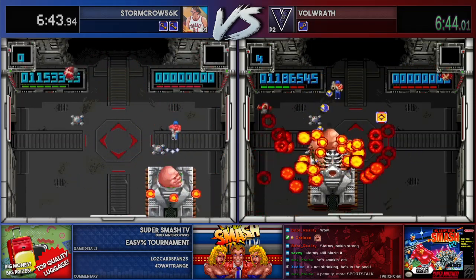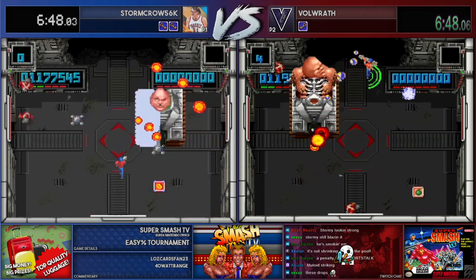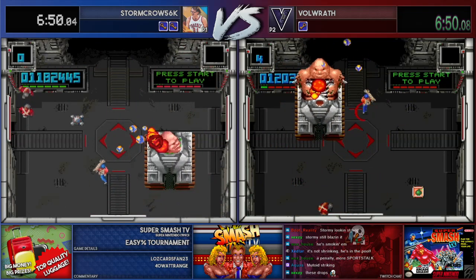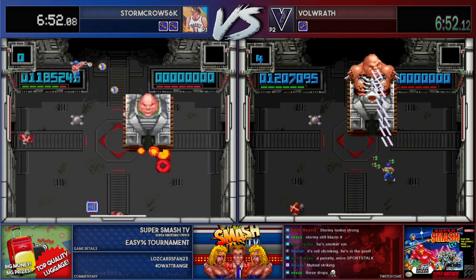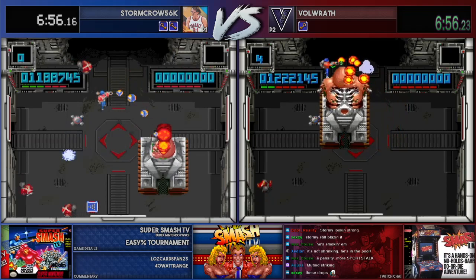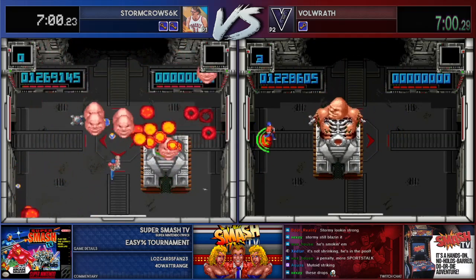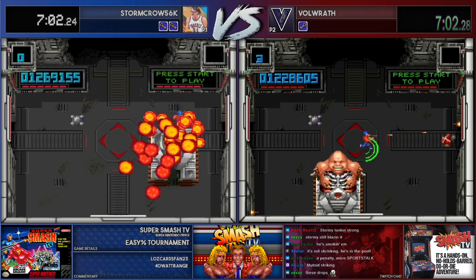And another invulnerability for Volwrath. Final form for Stormcrow. Now he gets a spreader when he doesn't need it. But this lobber could do it. Yeah, I mean, this is Mutoid Man. Yep. And there it is. Stormcrow takes down Mutoid Man, and he is going to win the match 3-1.